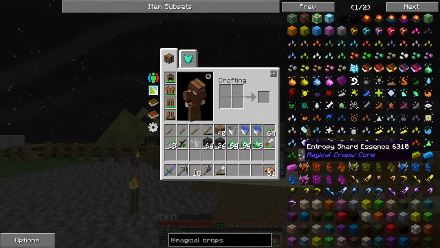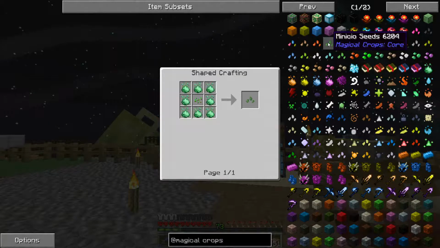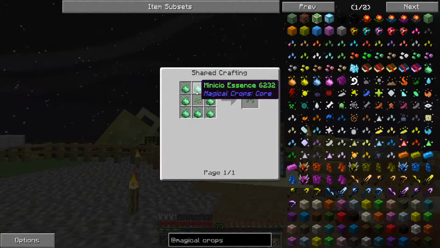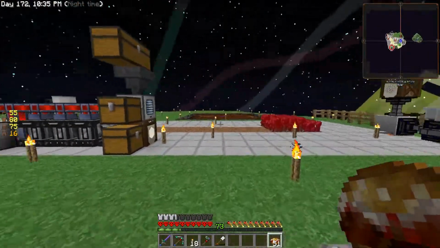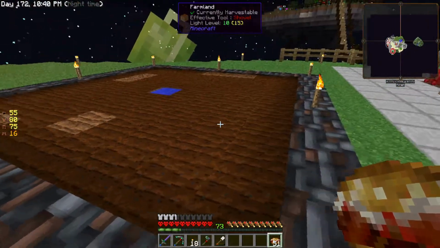So to get started in this, we need to make some essence seeds. The Minicio seeds. For that, we need regular seeds and 8 Minicio Essence. I grabbed a little bit of Minicio Essence and some seeds, and we're going to make some of that up. I also prepared a space over here for it to be planted in. Now this is just temporary.